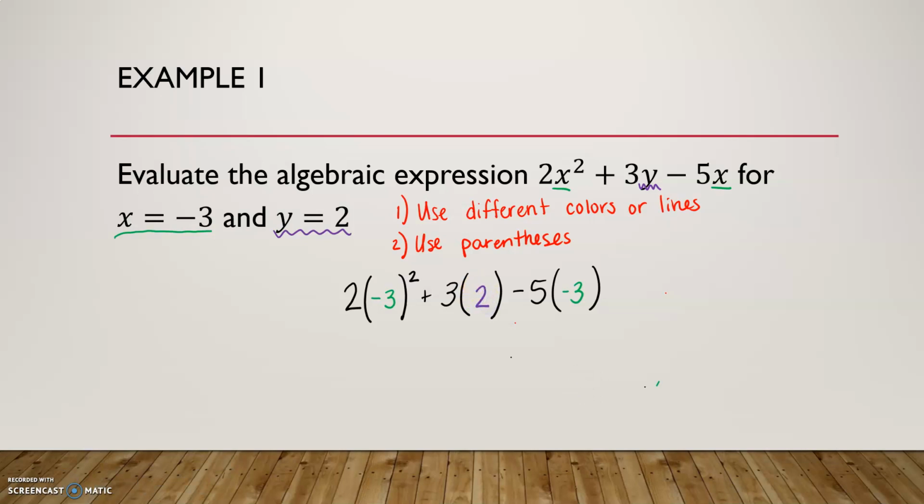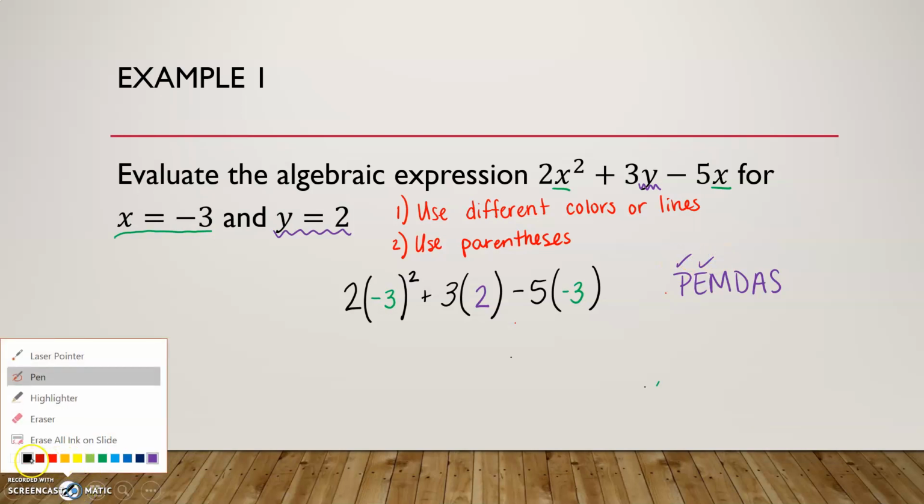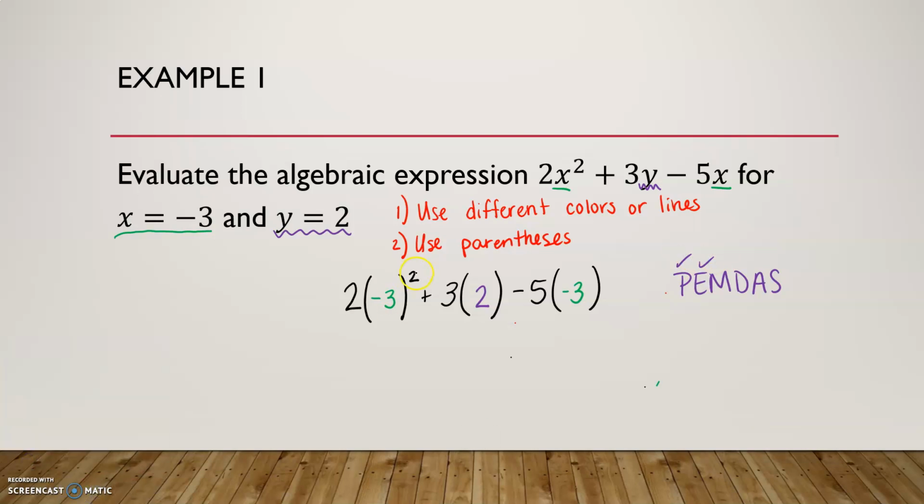Now I can simplify, and I'm going to use my order of operations. So remember that's PEMDAS, please excuse my dear Aunt Sally, whatever you want to call it. The first thing is anything in parentheses. I have things in parentheses, but they are already simplified. Next, I've got exponent. So I'm going to take care of this exponent. -3 squared is -3 times -3, so that would give me 9. But then everything else stays the same.